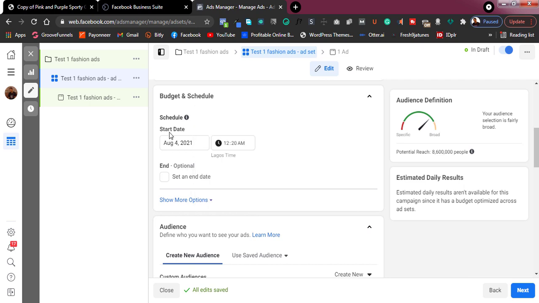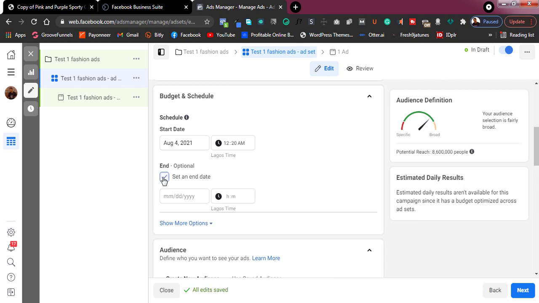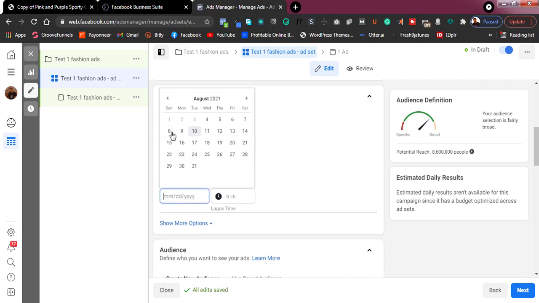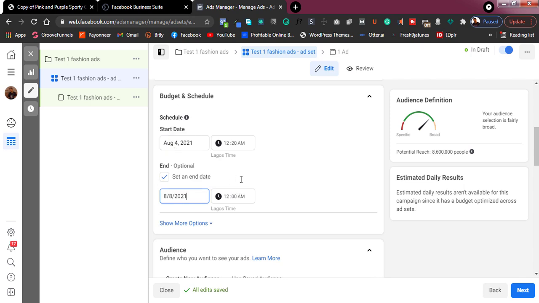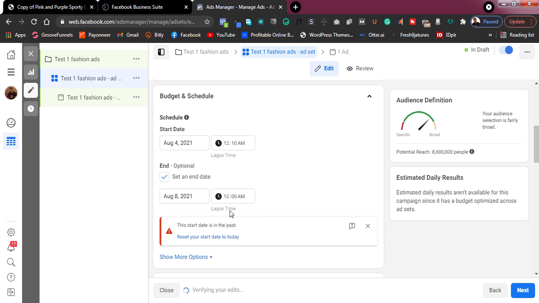This is where you choose how long you want your ad to run. So let's say I want my ads to run for 4 days. Now this is August 4th, 2021, and I'm going to choose my ad to end on 8th August 2021. That means the ad is going to run for 4 days.